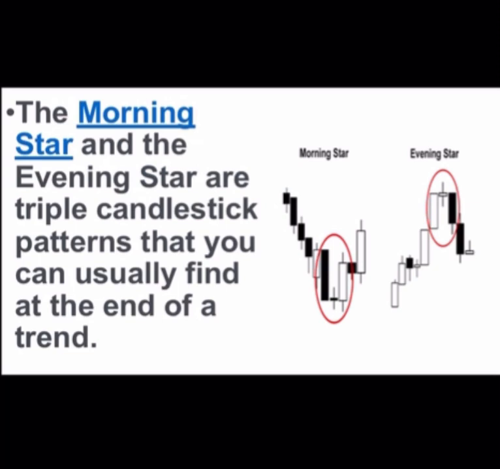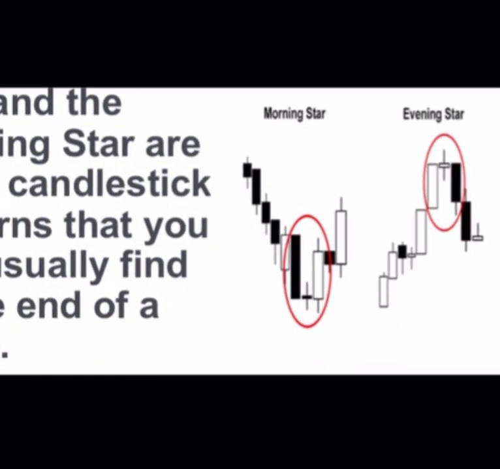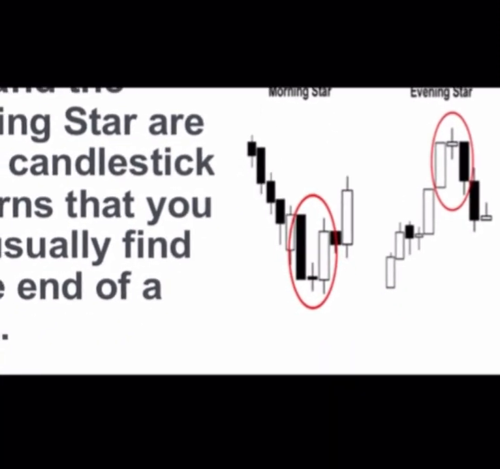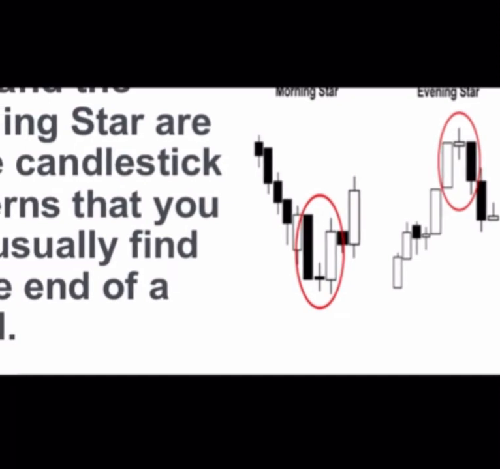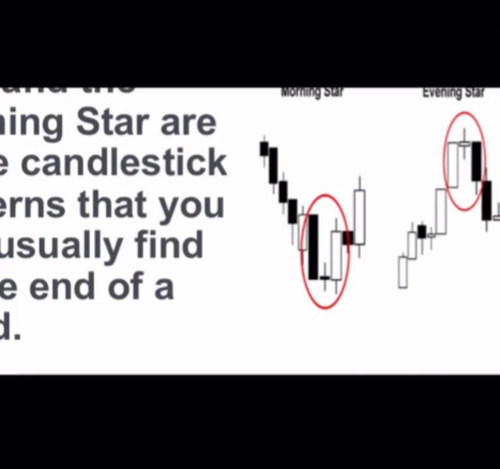yes, either at the end of a downtrend, or at the end of an uptrend. So if this is a downtrend and it's about to come to an end, and you see these 3 types of candlestick here, the triple candlestick here, look at it. Let me zoom it very clearly. As you can see, this is a morning star. As you can see how it's made up. Look at the picture very well. From the picture you're going to understand, it means the market is about to go bullish.